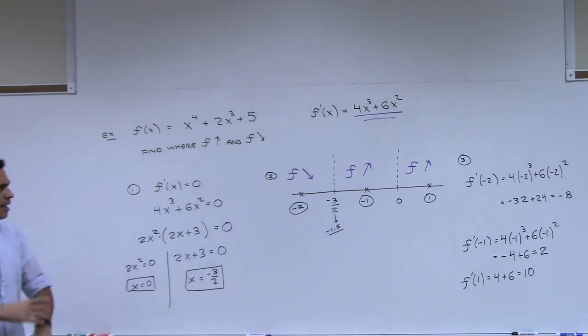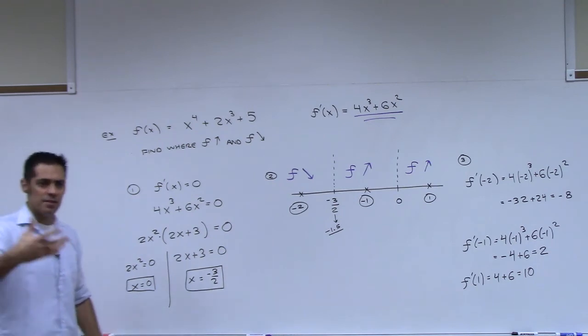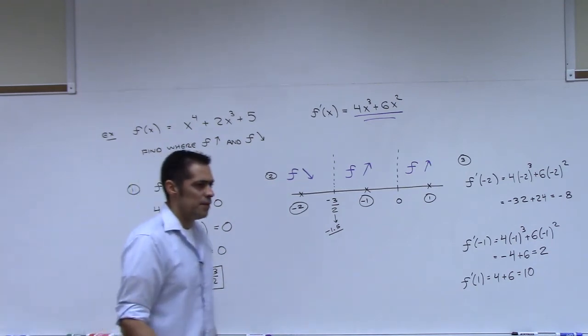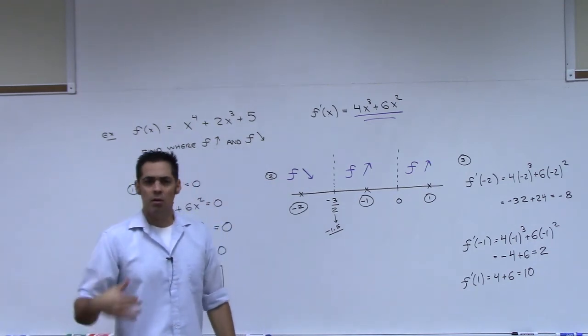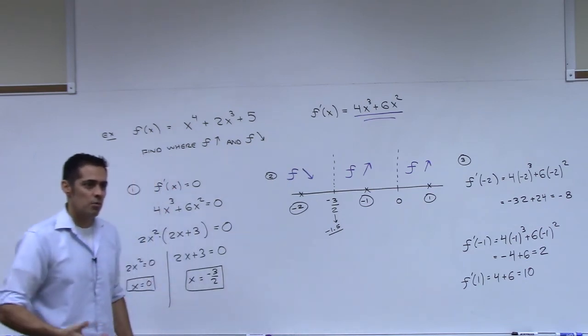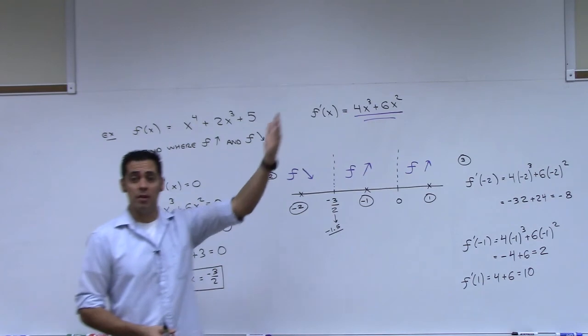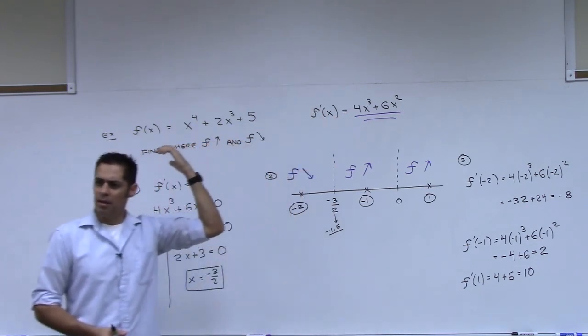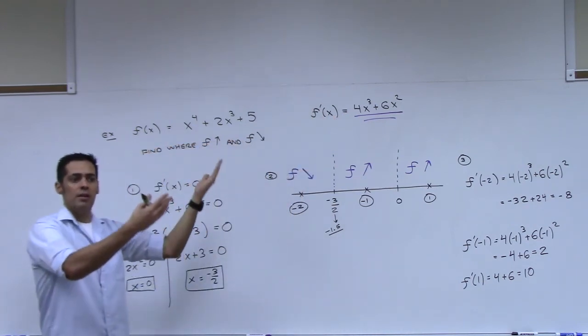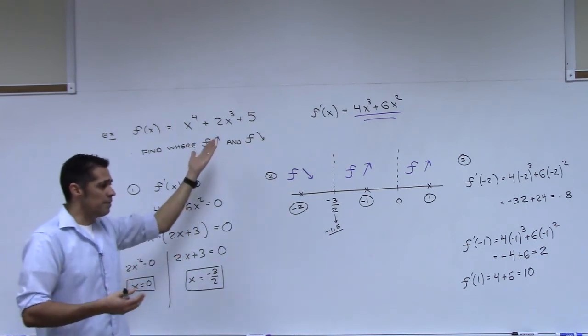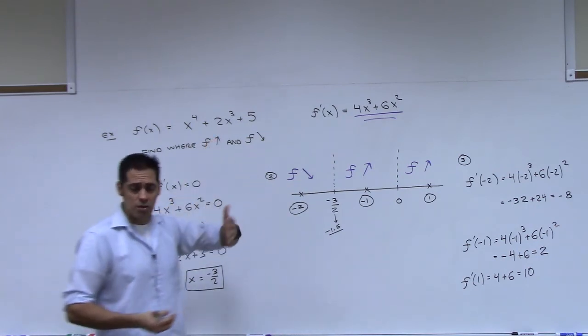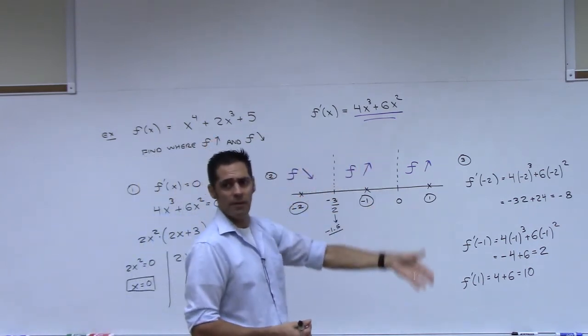If you start thinking of this in terms of the business aspect, if you have a profit function or a cost function, you could start asking the question like, you know, when is your profit increasing? That's what we're basically doing here. We're saying when is the function increasing, but you could change that function to a profit function. So hey, when is our profit going up? When is our profit going down, right?